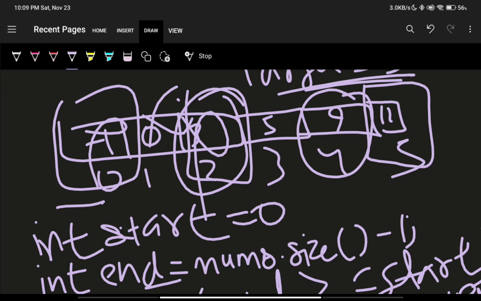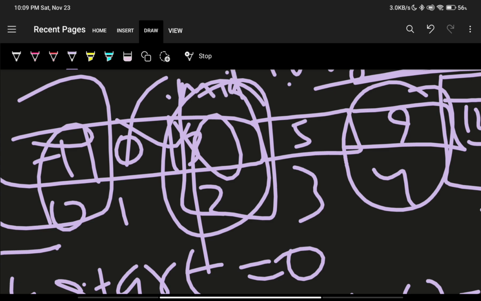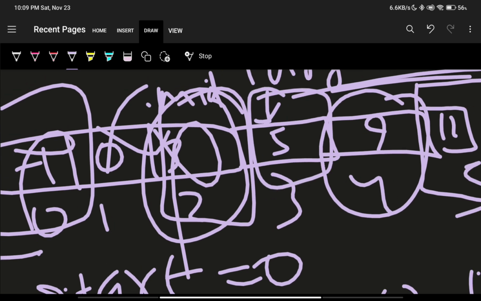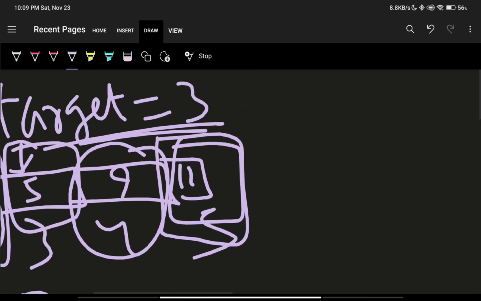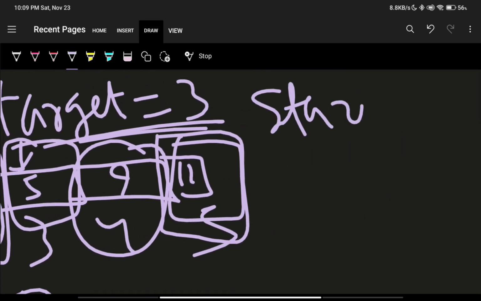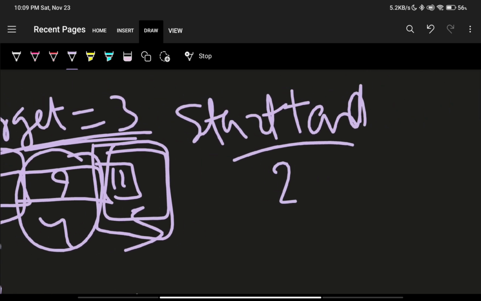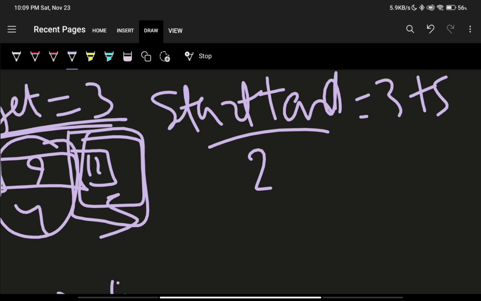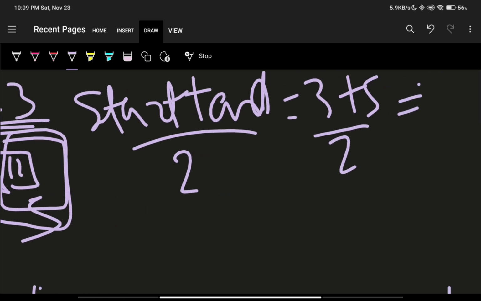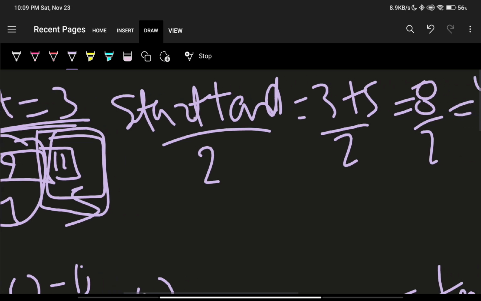Mid was here, so our start now will be here, and this is our new start, this is our new end, and here we will find our mid again. Mid will be start plus end divided by 2, which is the third index plus the fifth index divided by 2. Obviously this will be 4. So this is our mid.